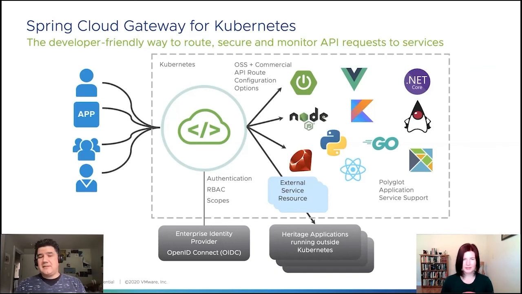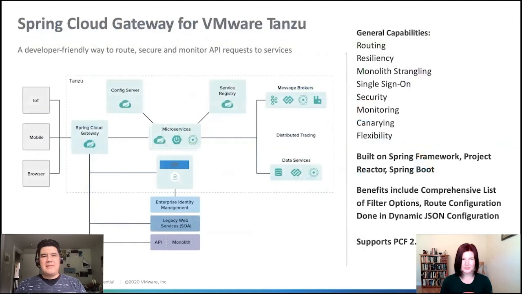And you could also extend this to connect to external services and provide an API gateway around, like, a heritage app that's running on a VM somewhere. And then over time, you might do app modernization to that and start making smaller services deployed on Kubernetes. And we talked about that in the last video. And then you can also do single sign-on integration so that anybody coming to this gateway will automatically do single sign-on. You can do RBAC, role-based access control, and all kinds of other things at a route level. And then we have the same functionality on Tanzu Application Service.